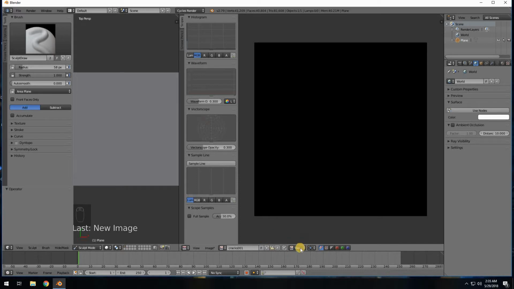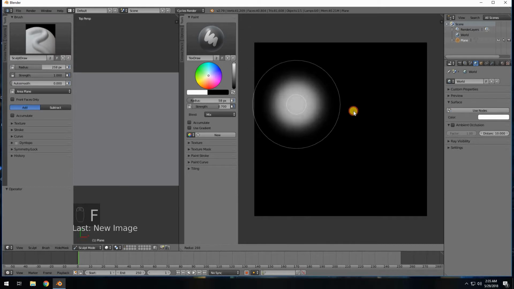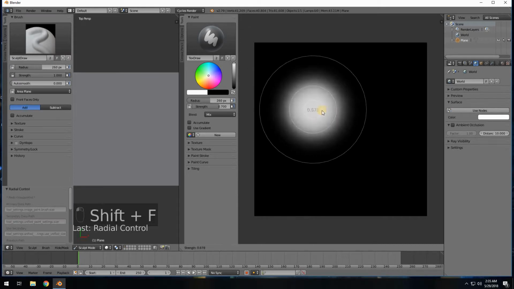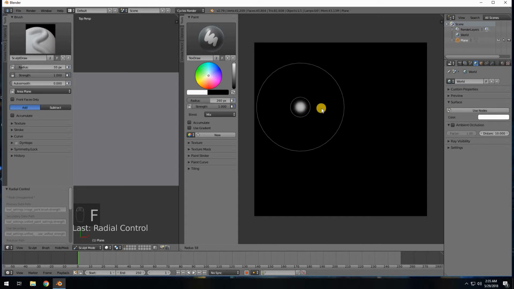So here in our UV image editor, where we have this view option, we're going to click on that and switch it over to paint. And now I have my paint brush. As far as size adjustment and strength adjustment, it's just painting. I don't know if you've used Blender Paint yet, but it's just a rather simple paint setup going on in here for the texture painting.